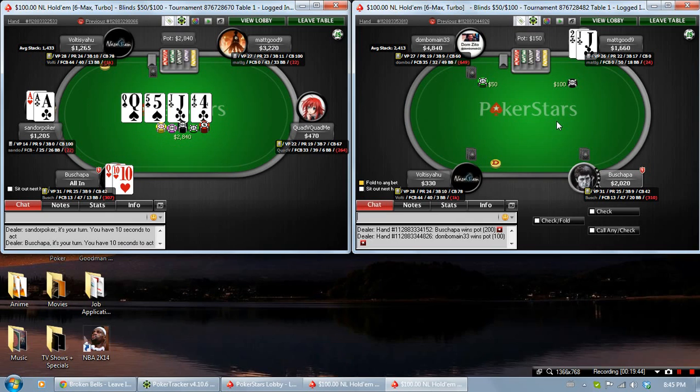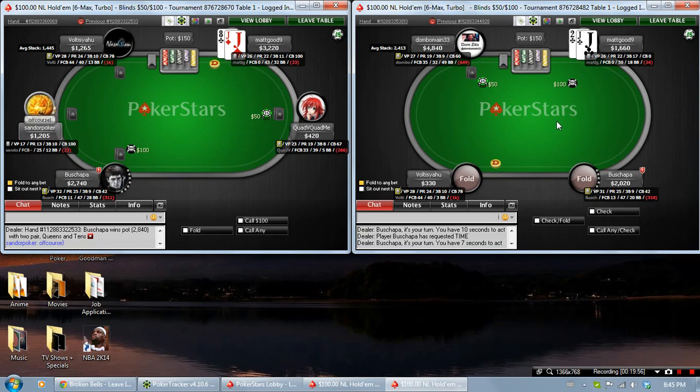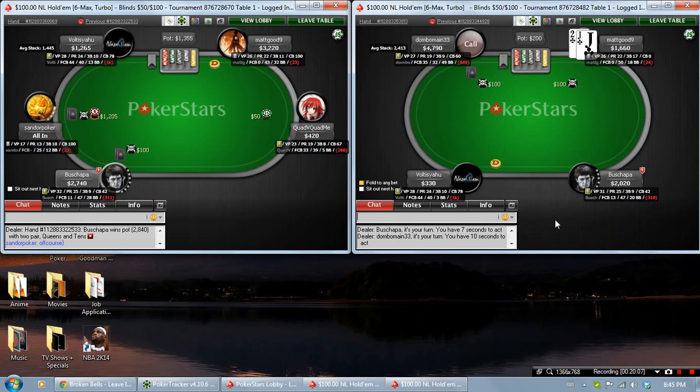Oh boy. His min 3-bet backfired because it looks like Buchapa flatted with a queen 10 suited. Of course, well, maybe if you didn't 3-bet it super bad, it could have played a bit different. And now he's just going to open shove because he seems pretty tilted. Hopefully, it's always funny when he does that and then Buchapa just snaps it off.